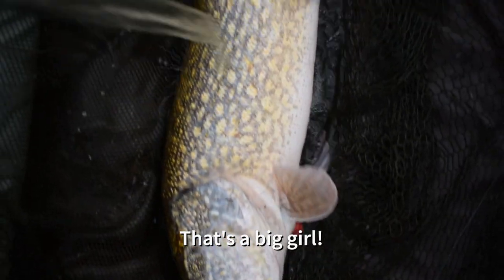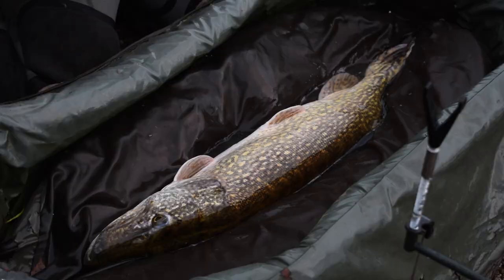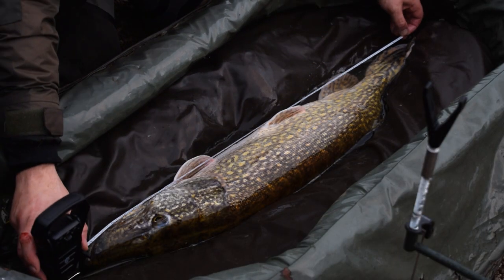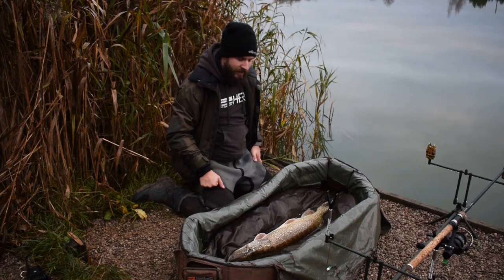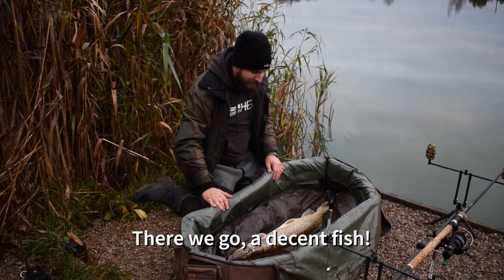That's a big girl. There we go. Decent fish.